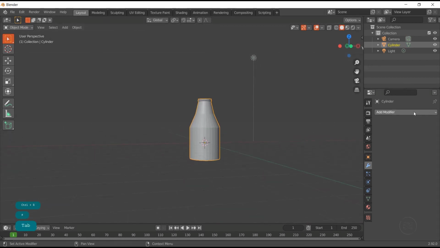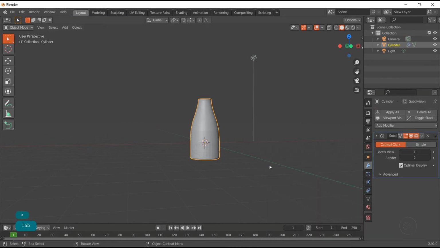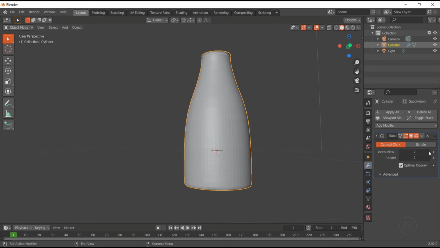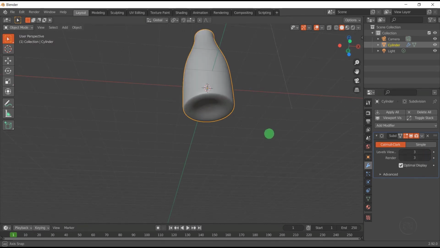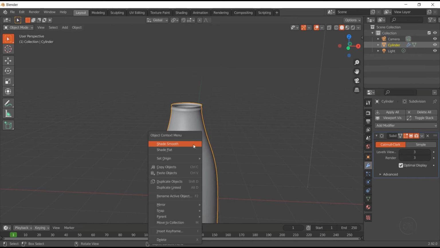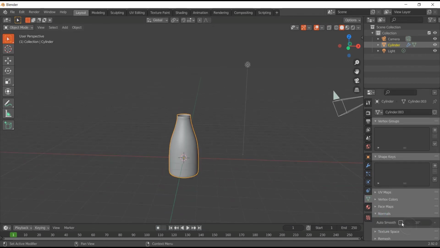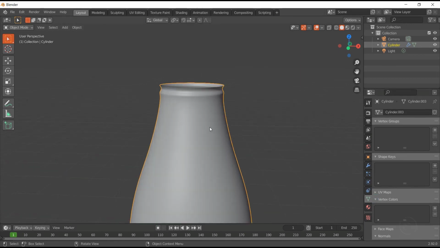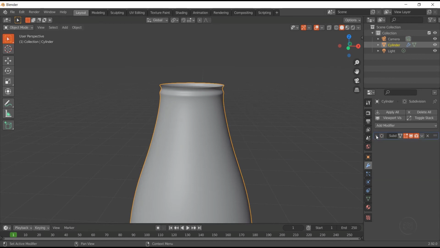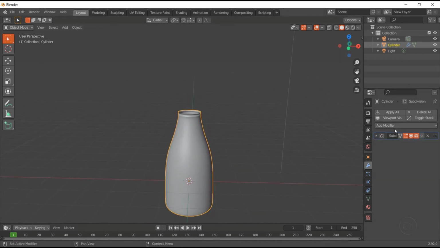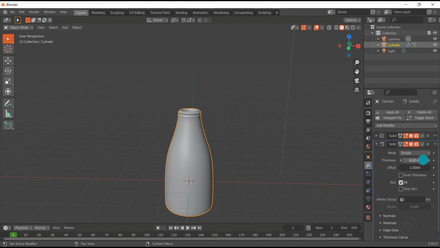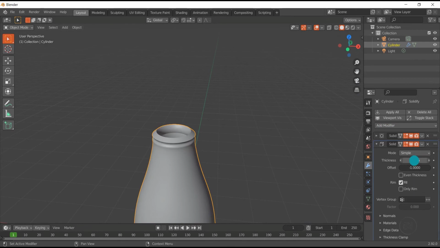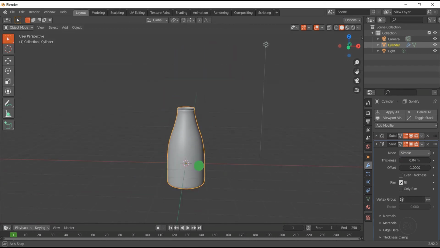Now all you have to do is apply our modifier, go to subdivision, and how cool is this juice bottle? It's so cool, don't you think? Yep, I think so too. Nice and pretty. Add solidify and then make it real 3D. Now we have all that we're looking for. Let's close it a bit. I think 4 is alright. Yeah, so we have it here. We have a nice juice bottle.